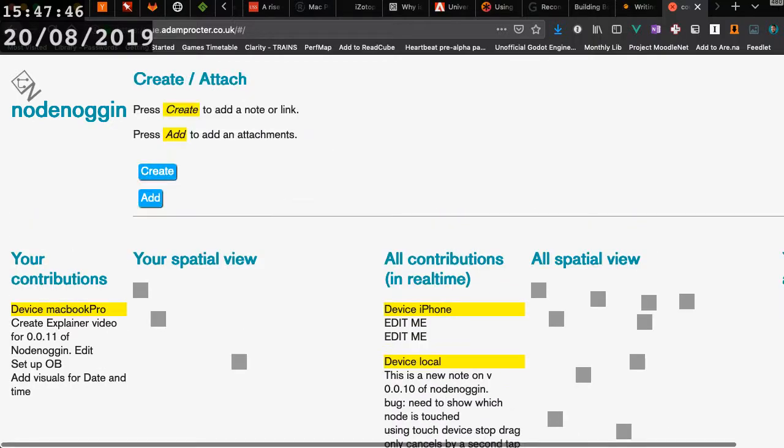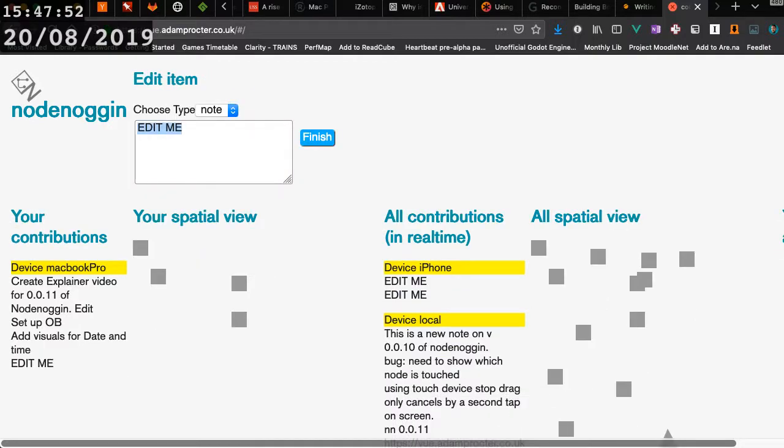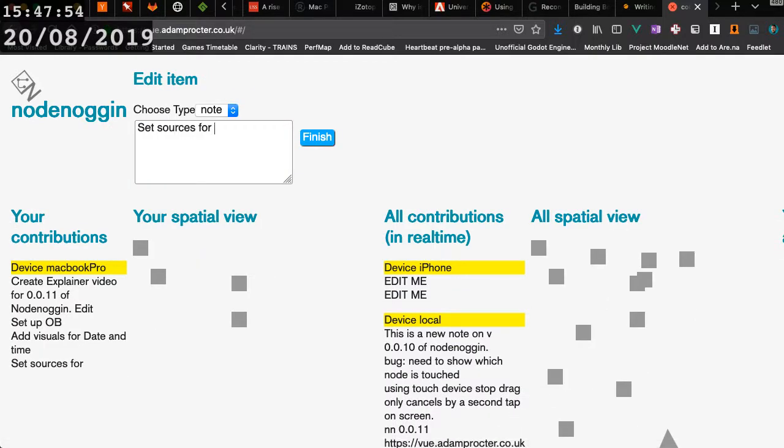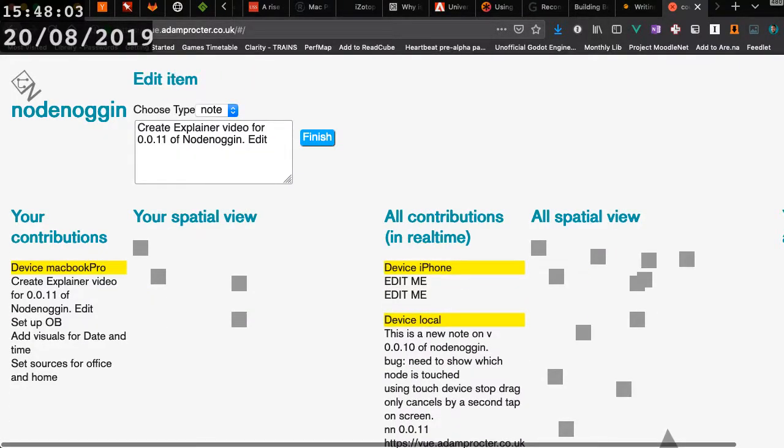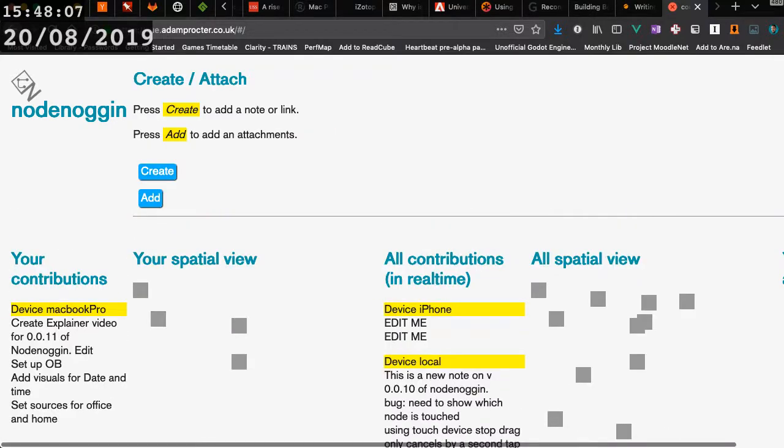This is really important. Put that there. And I'll create one more, which is like set sources for office and home. So I'm working on a task here, which is this idea of creating an explainer video, and I'm thinking about what are the tasks and activities and things that I might want to create with it.